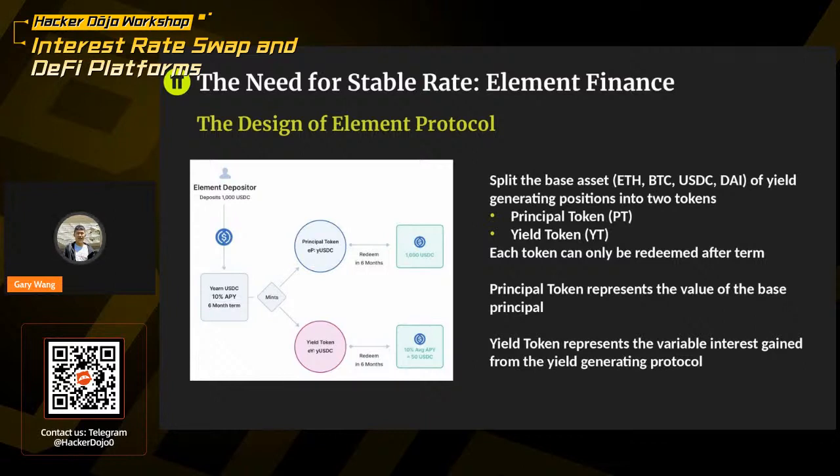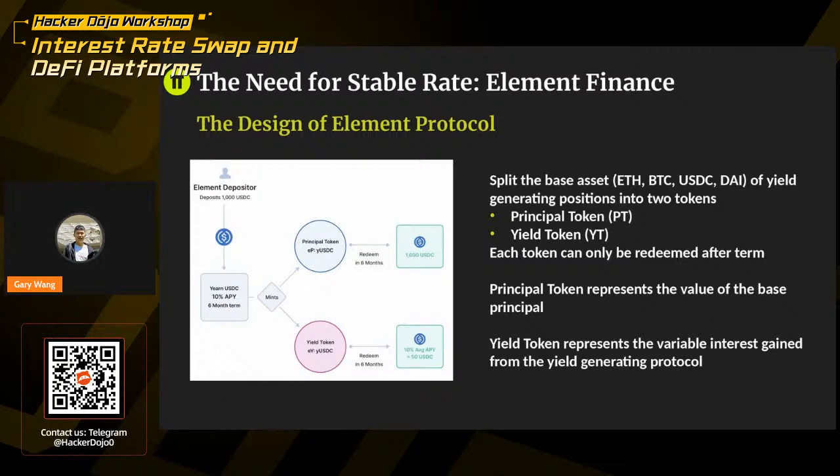The design of the Element protocol follows this pattern. The Element protocol at its core works by enabling users, via Ethereum smart contracts, to split the base assets of yield-generating positions into separate fungible tokens. The fungible tokens are ERC20 tokens, in other words. As this figure implies, the Element depositor can deposit 1,000 USDC into Yearn. Alternatively, they can deposit into the Element protocol, and the Element protocol does the deposit action for the user, and the user will not receive the Yearn USDC token, which is used to redeem their asset at the Yearn platform. They will receive principal tokens and yield tokens, which are minted by the Element protocol.